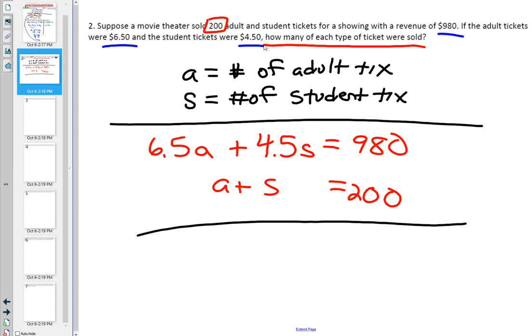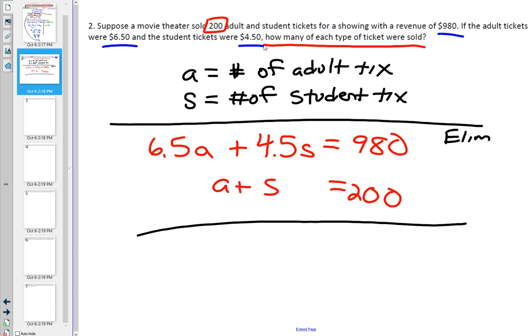What would be the preferred method here? Not the only method. You could use substitution, but there is no variable isolated, so you would have to isolate a variable on your own. Because both equations are in standard form, I would use elimination. But I don't have matching coefficients. So Nico, I'll let you pick. Which one do you want to make match? The A's or the S's? Let's go with the A's.